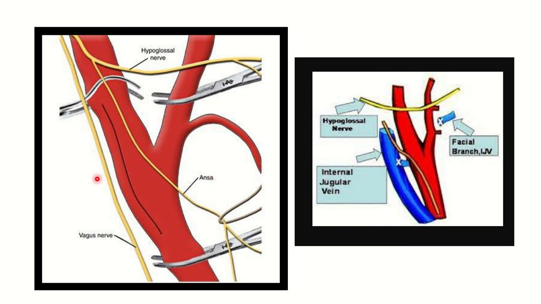First, we can see the vagus nerve, which is the 10th cranial nerve. On the other hand, there is another nerve very close — the hypoglossal nerve. We can also see the external and internal carotid arteries, and the common carotid artery. At the location of the common carotid artery, the vagus nerve is present, so it may be damaged during this procedure. The hypoglossal nerve may also get damaged due to clamping or the endarterectomy procedure.